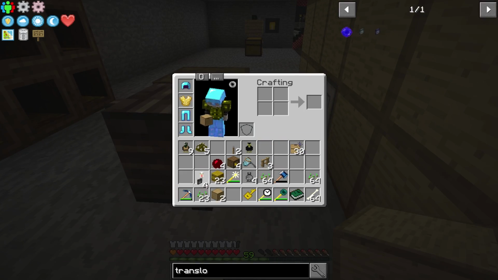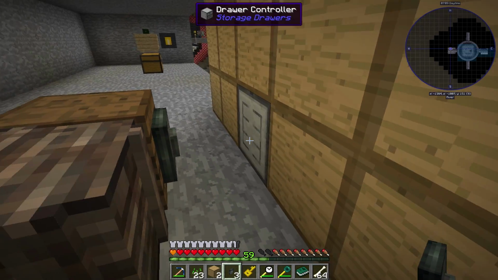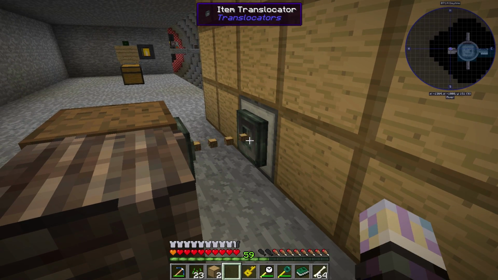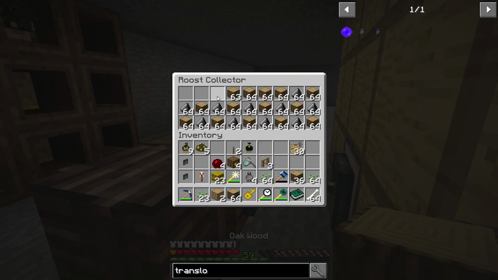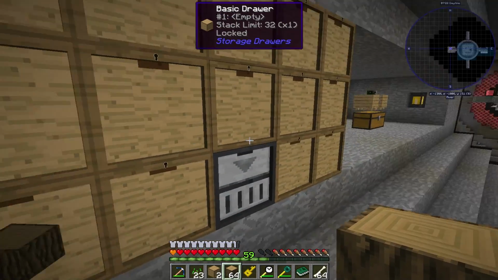We want the translocators, probably two of them. Do that right there. So put one there, one there. Then you just have to hit the center of them, I believe. So if I go this way, you see items are just going in there. Although they have nowhere to go because there's a buffer. It's just filling the buffer there. We'll fix that right now.